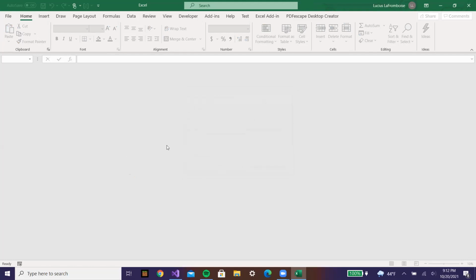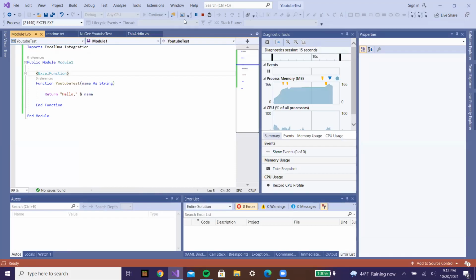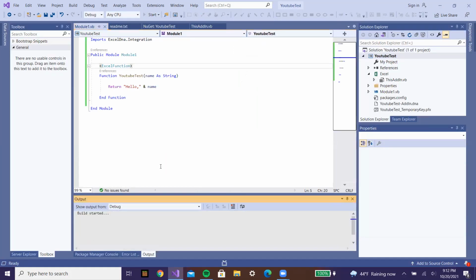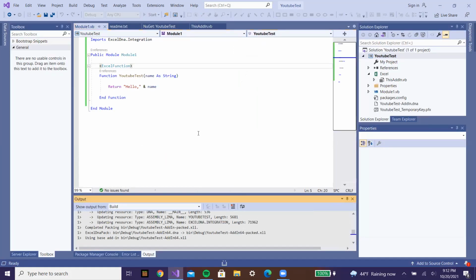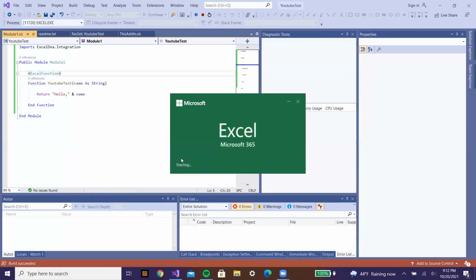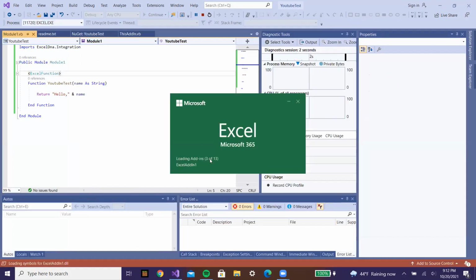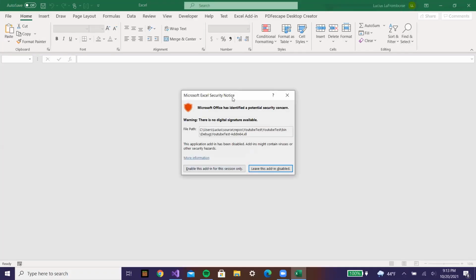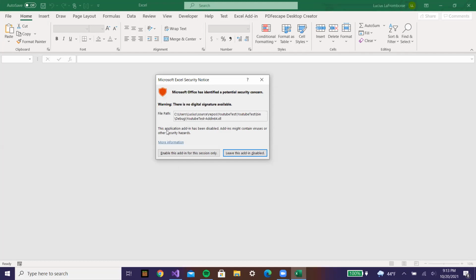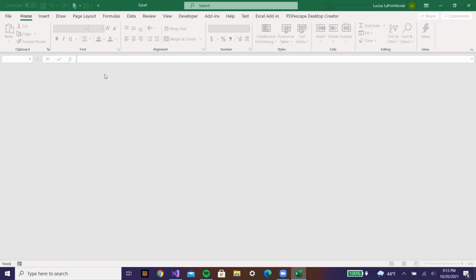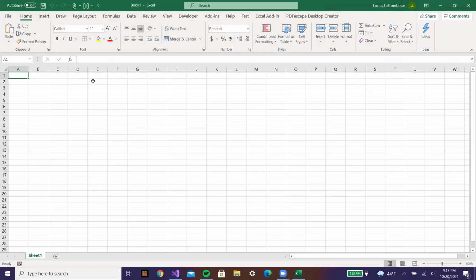Okay, and now it's going to do this. So it gave us a security notice here. I'll shut this down. I forgot to mention that. So we'll hit start, and it's going to load up Excel. Excel takes a long time on my computer because I've built so many add-ins. It's loading 13 add-ins. Okay, so it gives you this security notice. It's just saying that the add-in that we're running could be potentially hazardous. So we're just going to enable this for the session only. And then we'll hit file and a blank workbook.